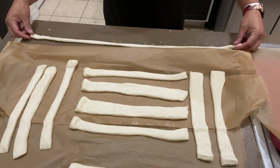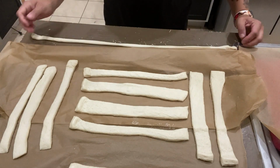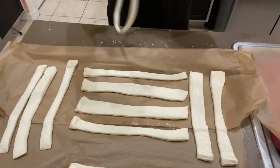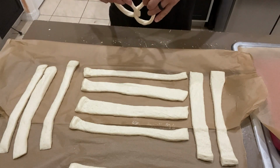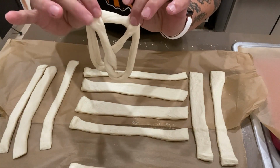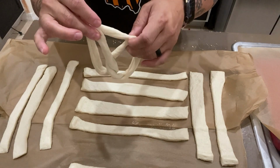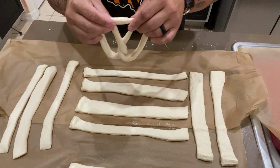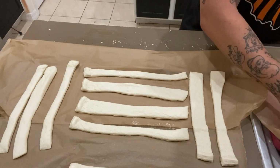There we go. And it's probably maybe a little bit thicker than a pencil at this point. And then what we're gonna do is just do an easy twist like that. Make sure you pinch the toes. The toes are these little things down here where the pretzel meets. Those are the toes that you're going to wanna press down, because when they come out of the oven, you're gonna grab them and you don't want those to fall off.